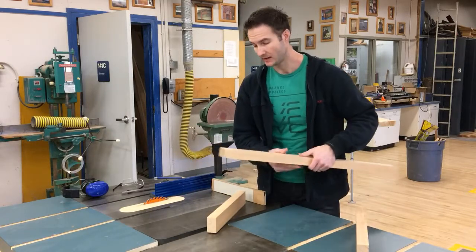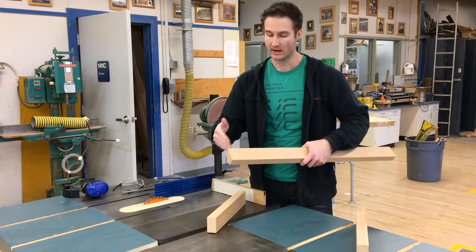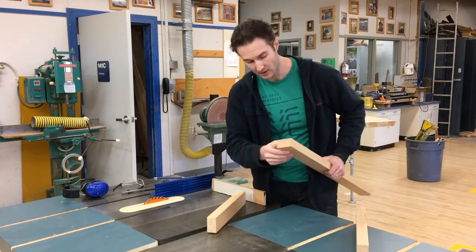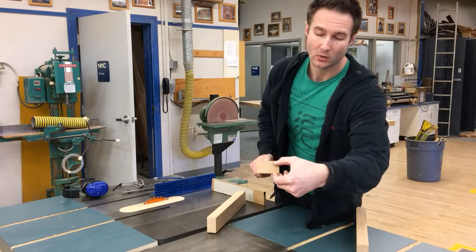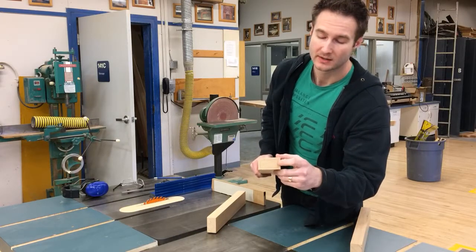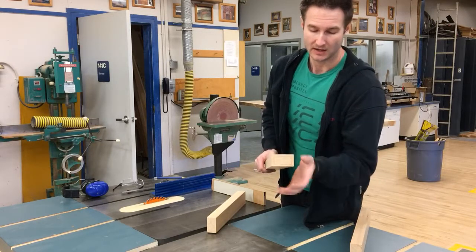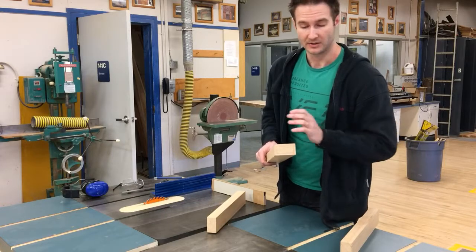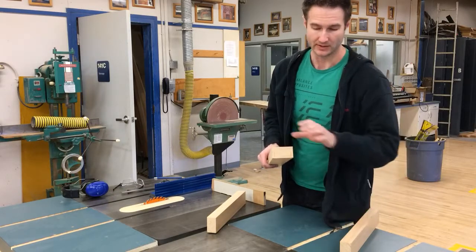The other thing we have to determine is how deep we want the shoulders to be. The shoulder cut is the actual square cut that defines the main body of this member from where the tenon is. We've drawn this out — we're going to have a quarter inch deep shoulder on this particular piece, and we've already drawn in what the size of the tenon is going to look like as it comes through. On Evan's piece, a quarter inch deep is going to look about right. For everybody else doing the standard size project, a half inch is going to be where you want to be — a half inch deep shoulder cut both for your rails and for your stretcher.